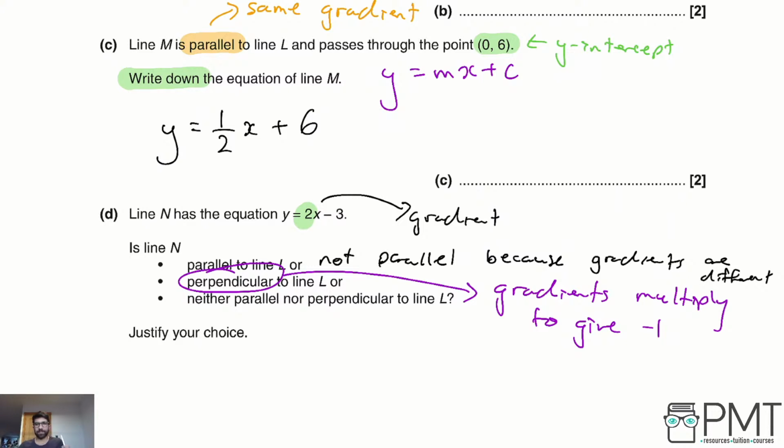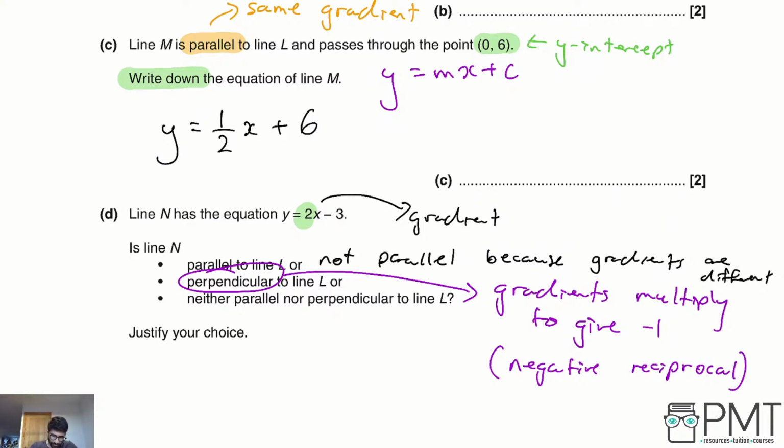Thank you, Isabella. Thank you, Mohammed. Let's explain why negative reciprocal is actually the same as what I just wrote. If you want two numbers to multiply and give -1, it's the same as saying negative reciprocal. So negative reciprocal is you put a minus sign and you flip the fraction.